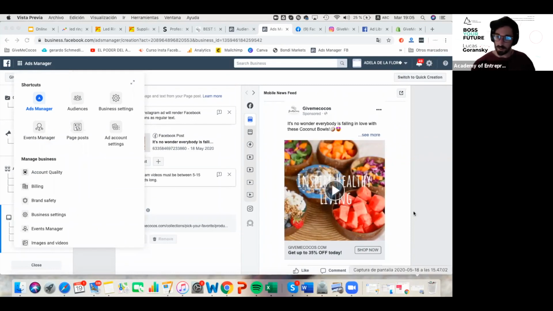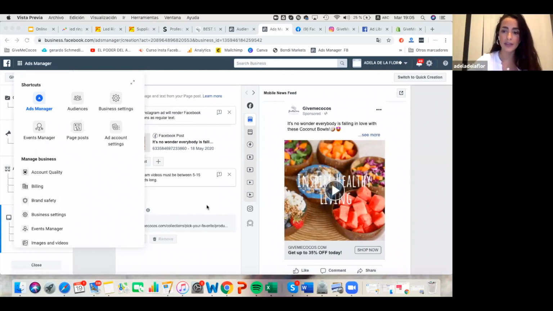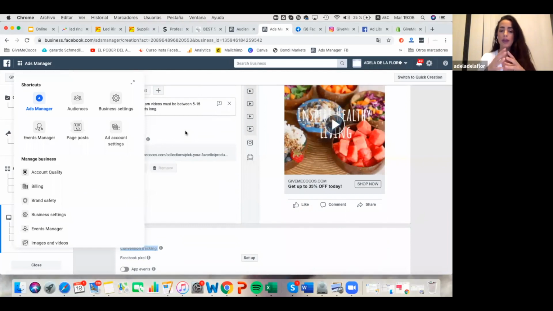Fernando is asking, didn't you have to execute different ads between Facebook and Instagram? I mean, they are different platforms. No, as I said before, it's the same. I do it the same way, because when you set up where the ad goes, you can let Facebook manager decide.